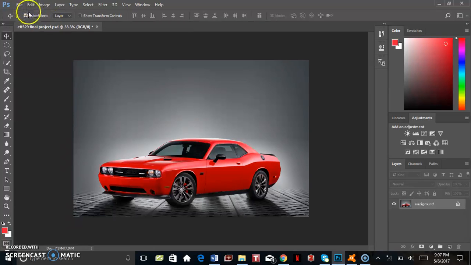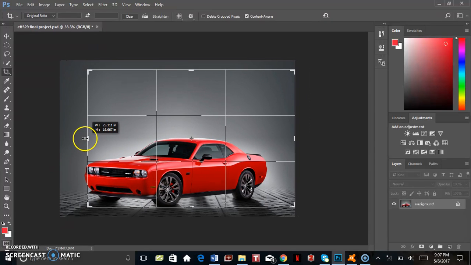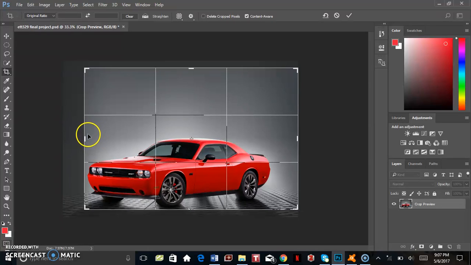So to start, I'm going to show you where the crop button is. That's a pretty important function for a lot of people. If you're ever cropping anything, you want to uncheck the delete cropped pixels just so it doesn't delete completely. And you can always go back and change it. So as you can see, it changes this. This is the original photo. Just changes the different sides for the most part.